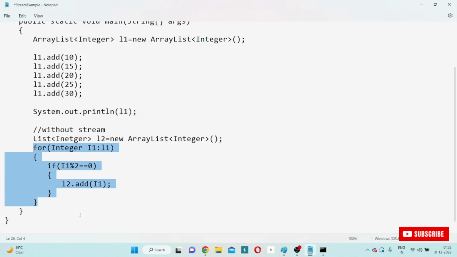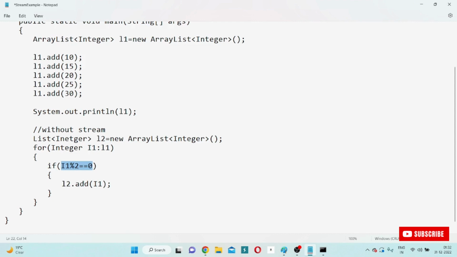The meaning is, let I1 be another variable, and for each value of L1 assigned in I1, based on this condition the data item will be inserted into L2, because I wrote L2.add. This statement is the if body, and it executes based on the condition.